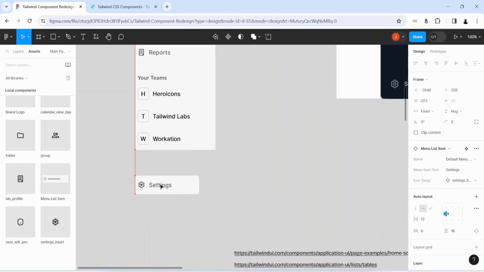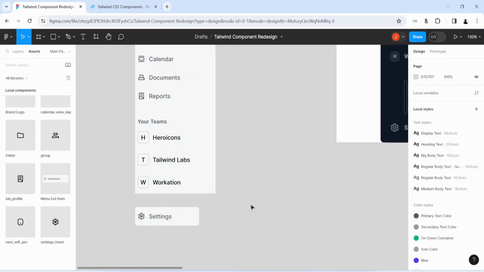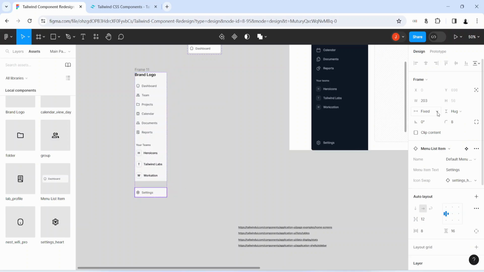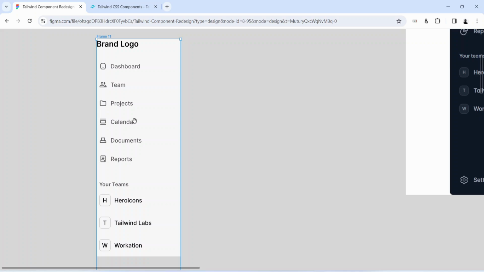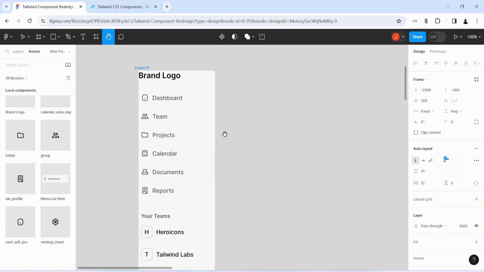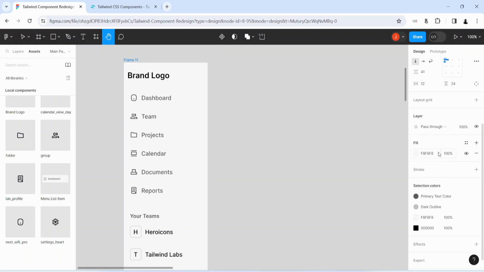Finally, it will be time for me to merge this, right? Now when I come here, I would select all of this, merge them into one auto layout. Then select this in the auto layout, set this to fill container, select the settings item, set that to fill container also. This is not a problem, just select the main auto layout and stretch. Now all we just have to do to make this sidebar perfect is to come here, keep the sidebar selected, set the horizontal padding of the sidebar to 12 and give the sidebar a vertical padding of 24. So I would add a white background color and change that to F8 also.